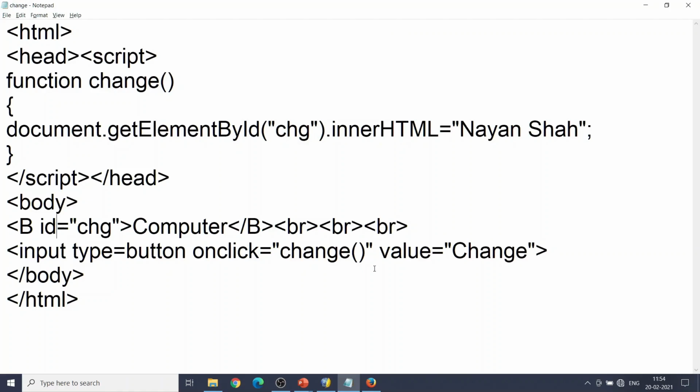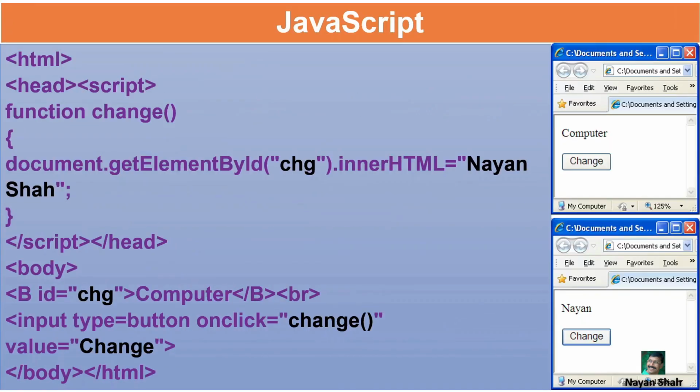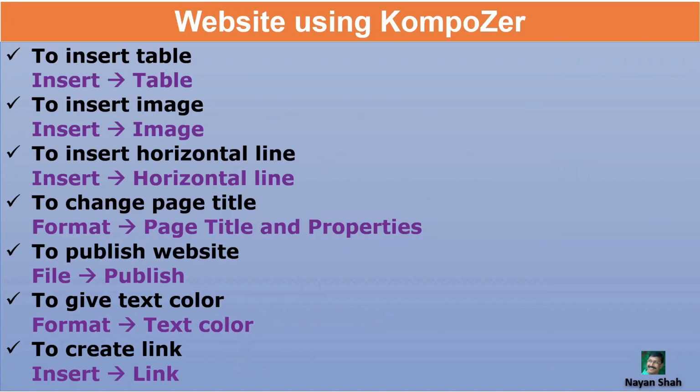In the next lecture we will move further with this, and we will see how we can use KompoZer for creating a website, and for that you need to remember at least these 6 or 7 menu options. To insert a table, you can click on the Insert menu of KompoZer and then select table. Same for image, insert image.